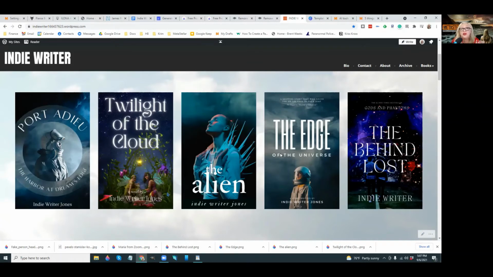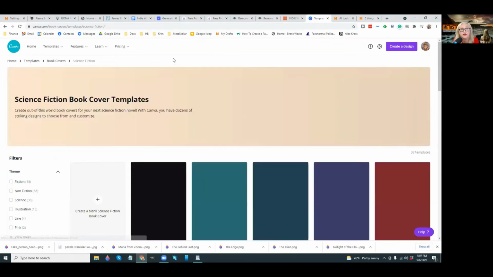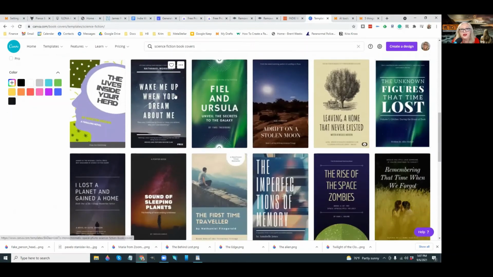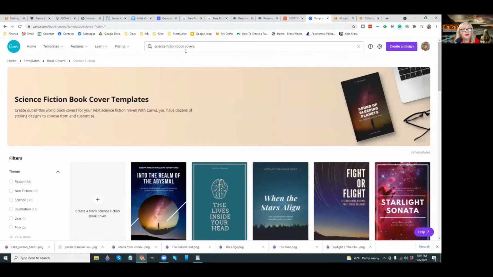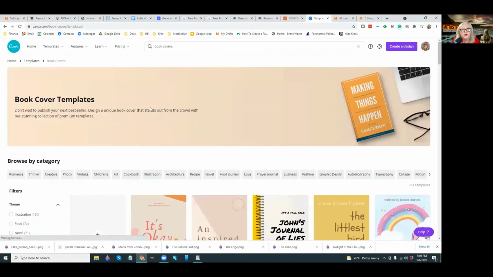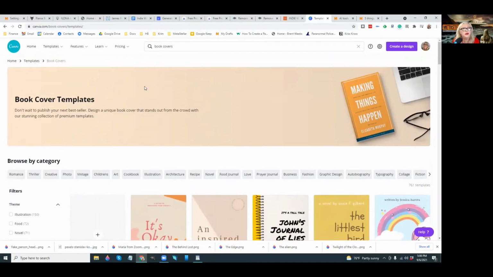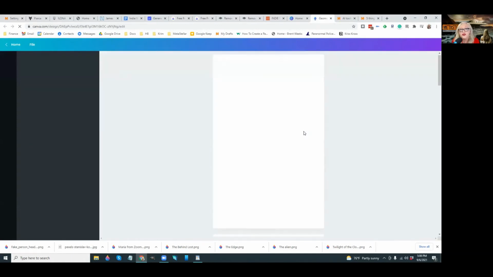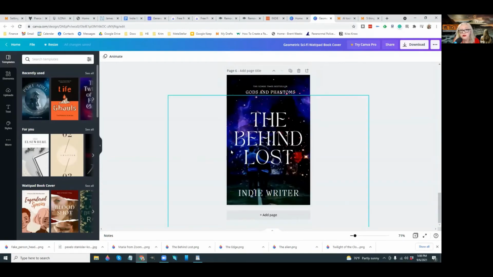To create these sample covers, I used Canva's templates. Now I'm going to go really quick through it to give you an example of how you would do it. Canva's covers are kind of, they're not that great. So I'm going to create a new book cover. Where did I put mine? Let me show you what I did with mine. I have a bunch of book cover designs. These are the ones that I made.